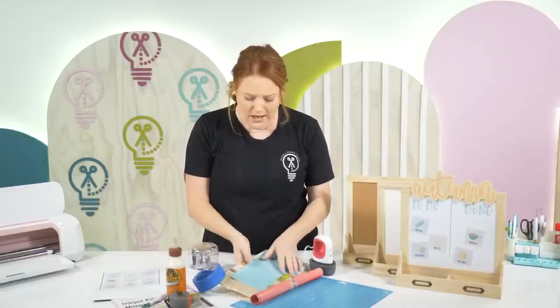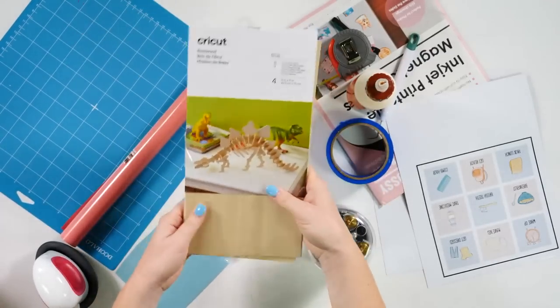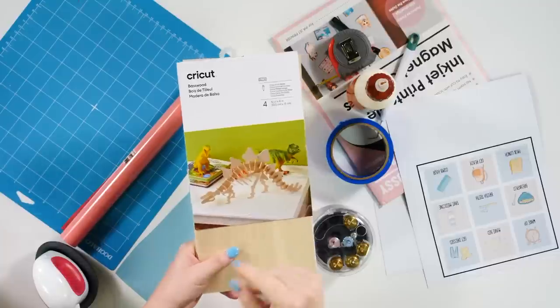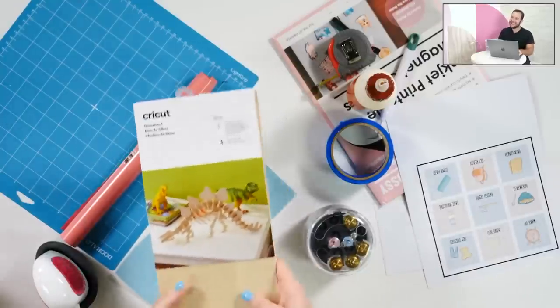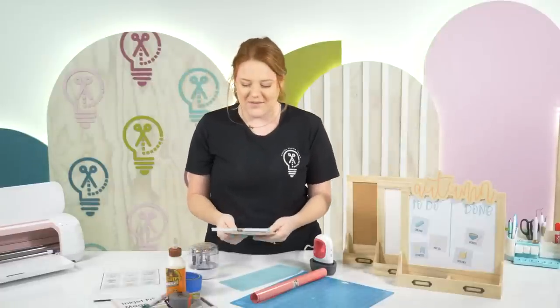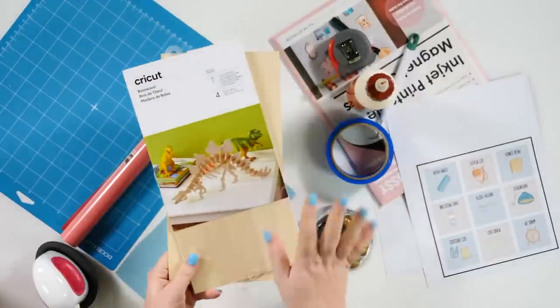And then I've got our basswood right here. This is the Cricut brand. Basswood or basswood? I call it basswood. I have a woodworking company, so I just always call it basswood. Anyways, whatever your heart desires, it's going to do the same thing. But we're going to use Cricut brand.